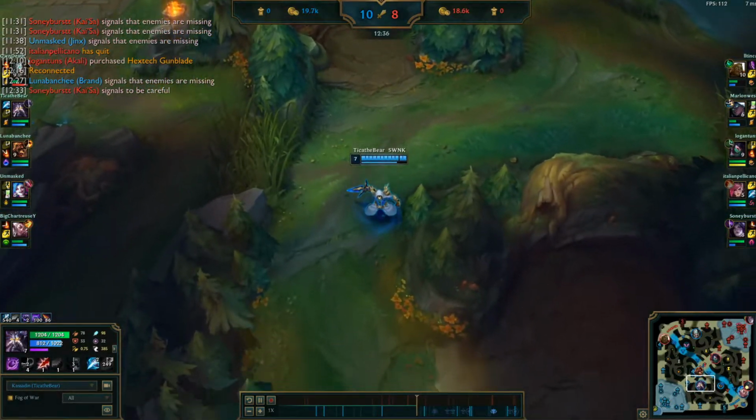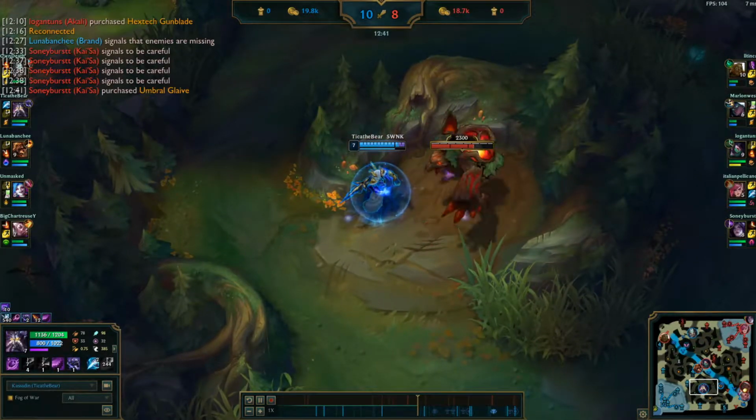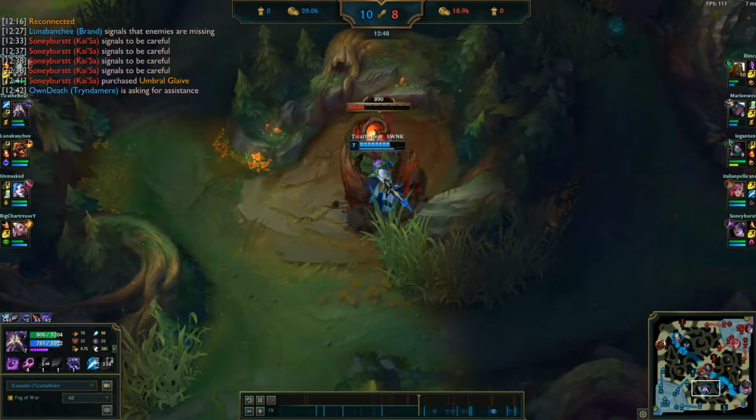Now that I'm level 6, I can actually clear my bot side jungle pretty well, so I decide to take my raptors and then my red. And then after that, I know that Vi's blue was either up or coming up, so I decide to go check that out.